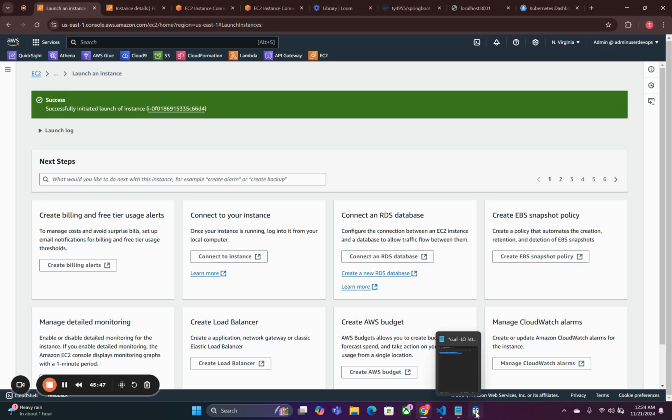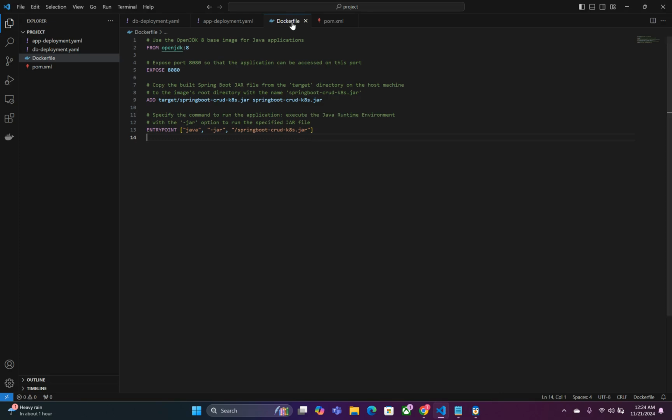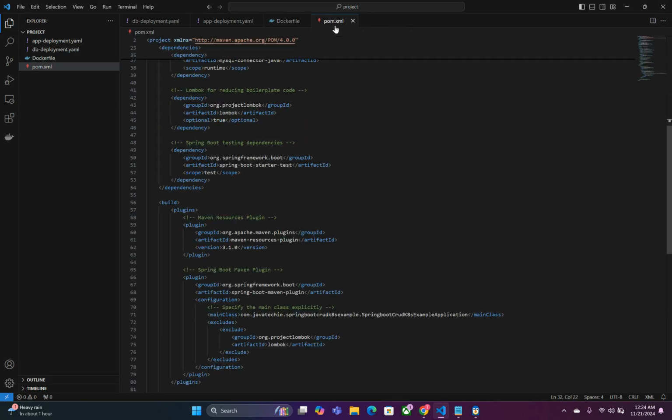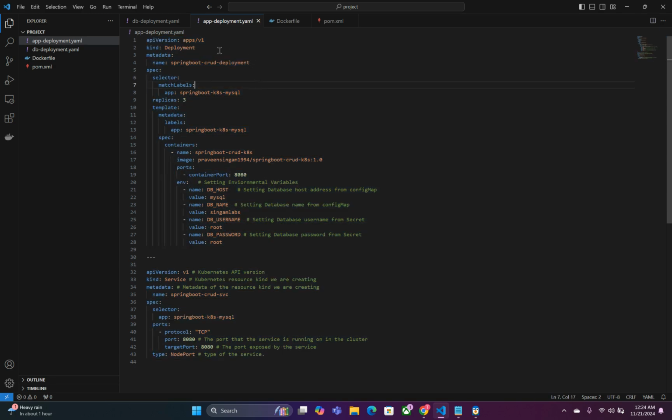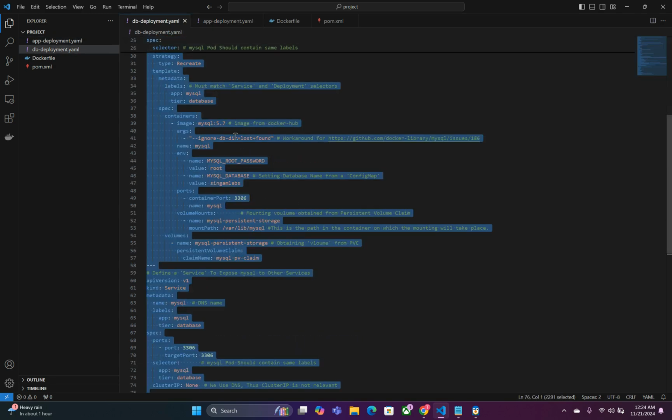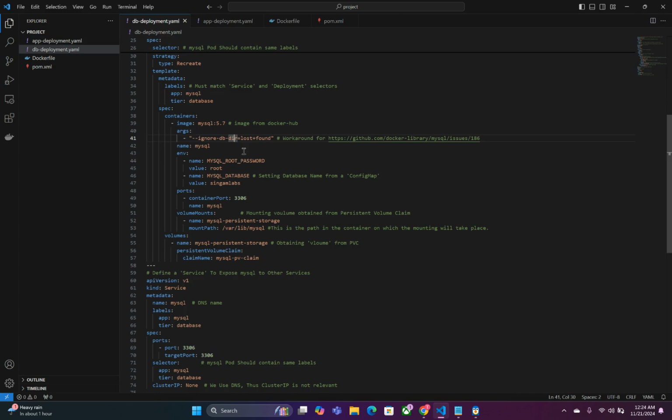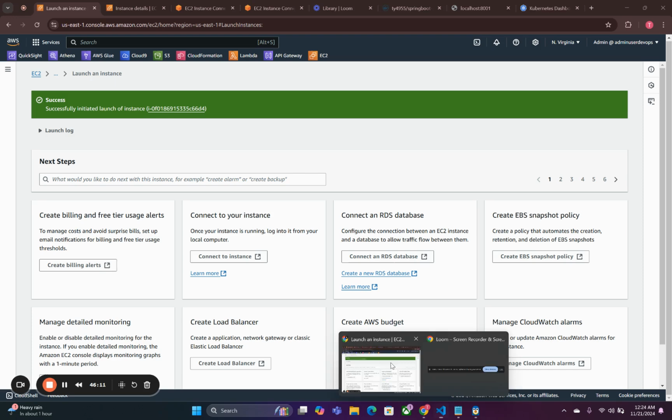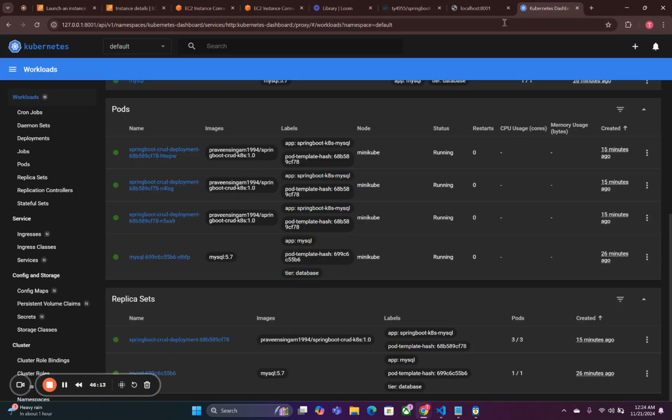Then we made different files like the Dockerfile, the pom.xml file, the app-deployment.yaml file, the db-deployment.yaml file, which all played a part in creating our pods and our applications, so that we can get to the dashboard.